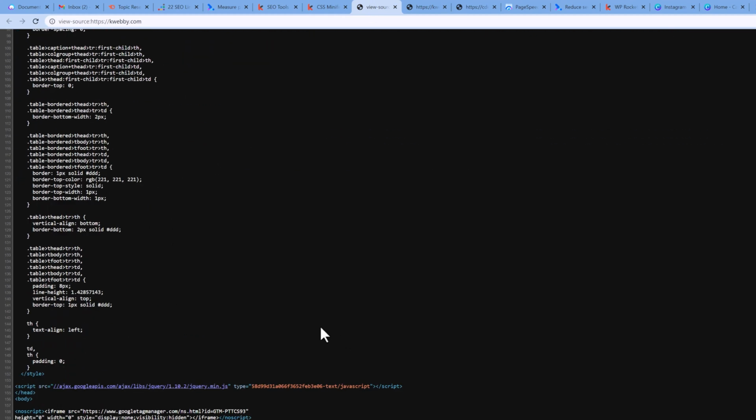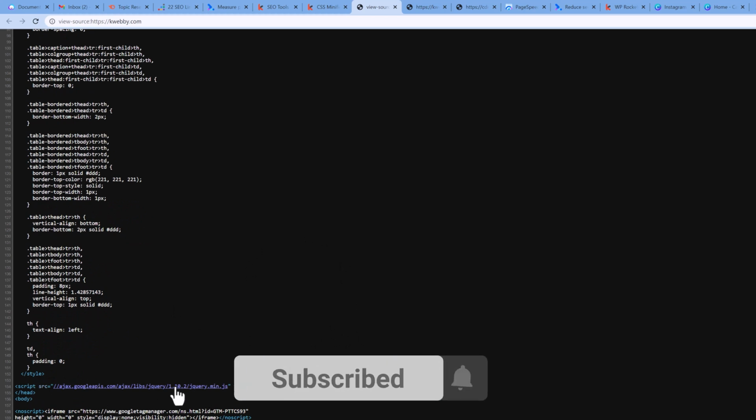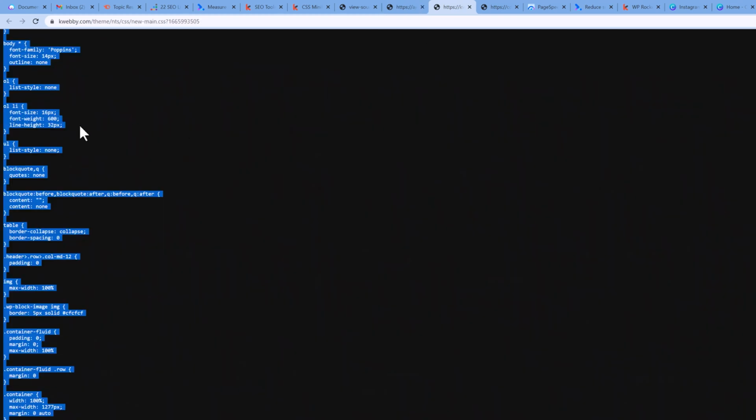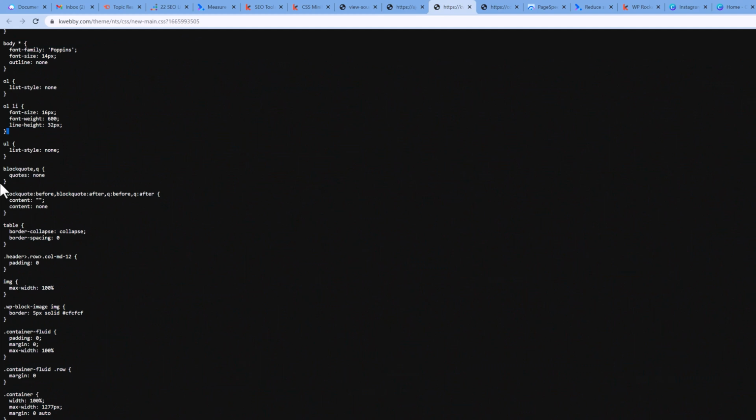And if you are using a JavaScript file, you can also minify that. As you can see, there's a jQuery linked to my script. This has already been minified, just like that. What is minification or minifying? Why do you need to minify, or what does minify do? It deletes all the spaces in between, reduces the file size of your static files.